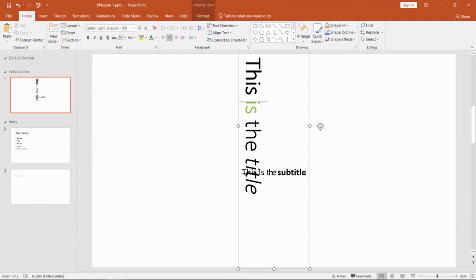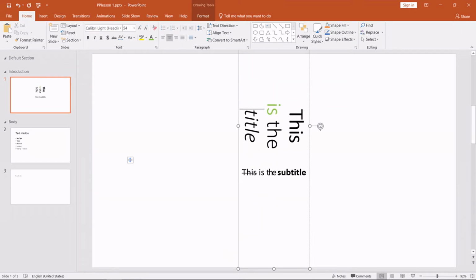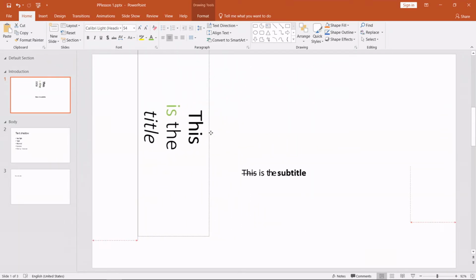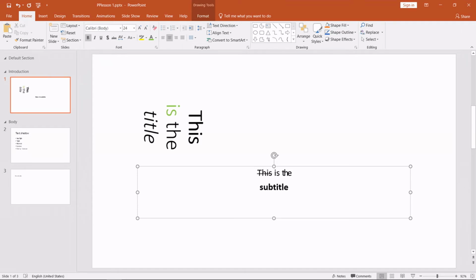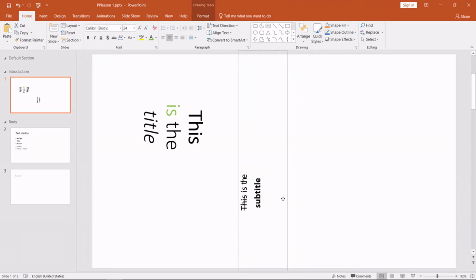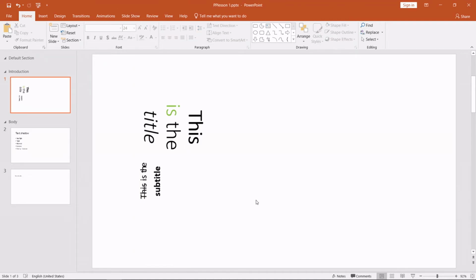You press enter here, and here as well. So now we can make this a little smaller, and we can move it over here. This is the subtitle. We'll tilt that the other way, like this, and move that over here.